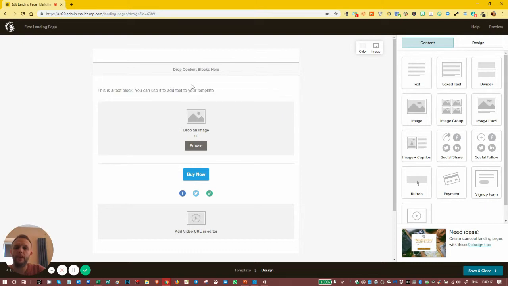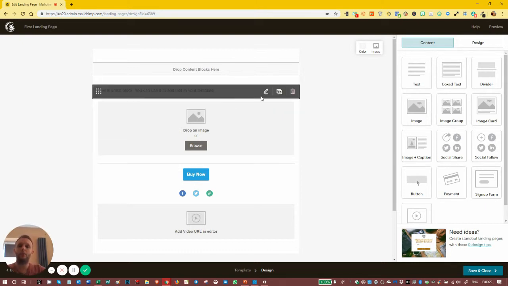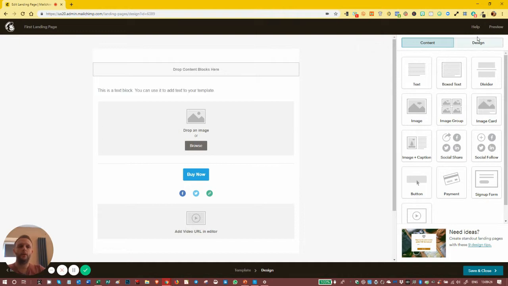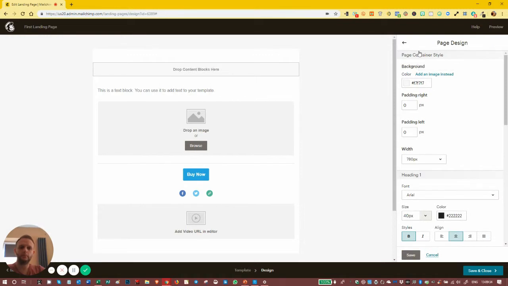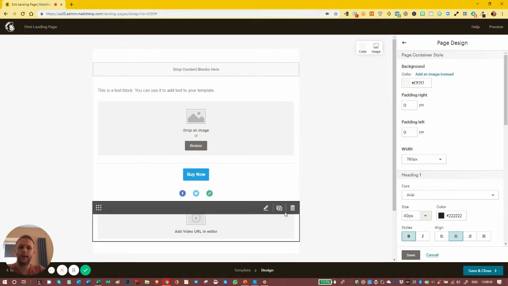Now, when we've designed the page, there are a lot more options we can look at. If we head over to the design tab, we've got design options that we can change. We can look at the page, and the page covers the whole page itself.